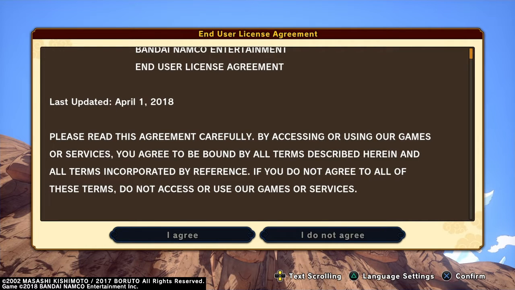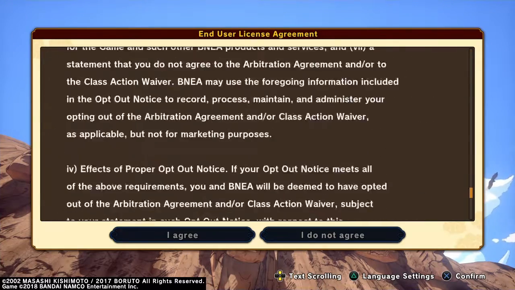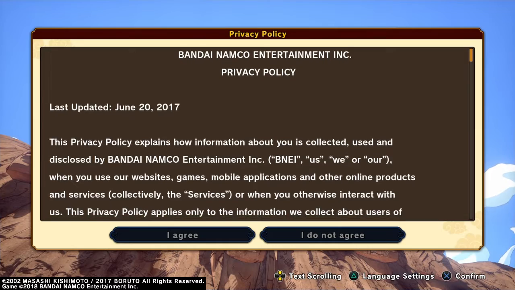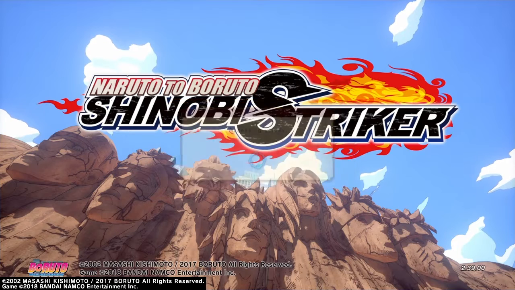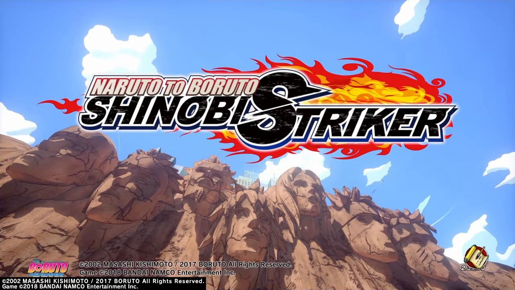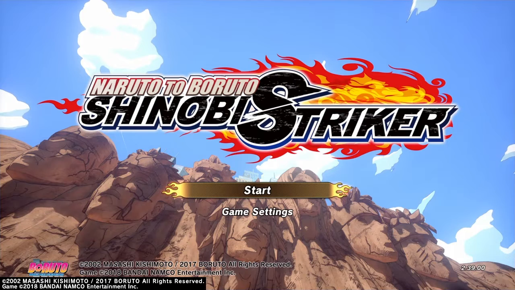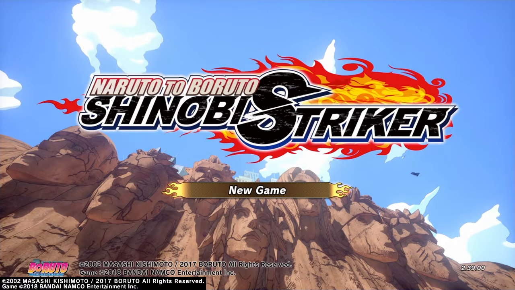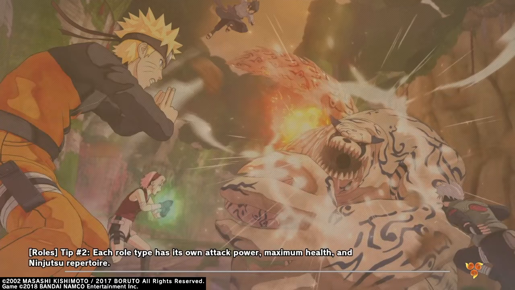Now, why am I playing this game in particular? Well, the answer to that is I get to create a character. And I love doing that in video games, and I get to create a ninja in the Naruto universe? Heck yeah, I'm down. Also, I kind of got this game for free thanks to having PlayStation Plus. But I know it has in-game purchases. But I want to play the game first, see what it's got to offer and what I can do.